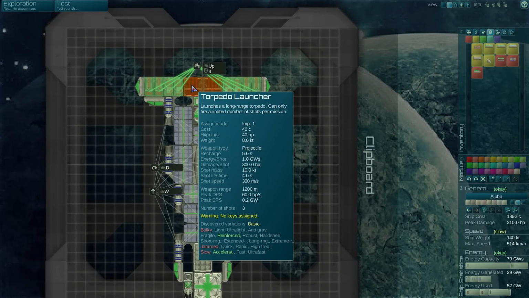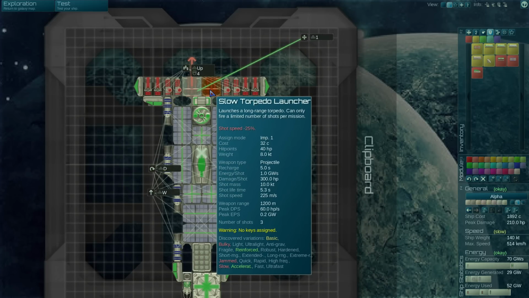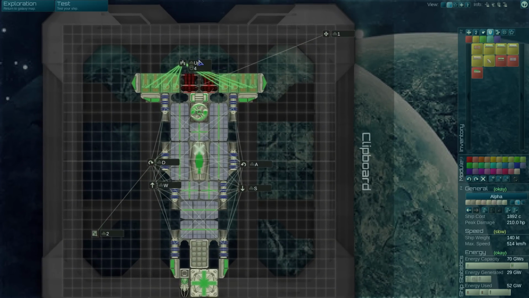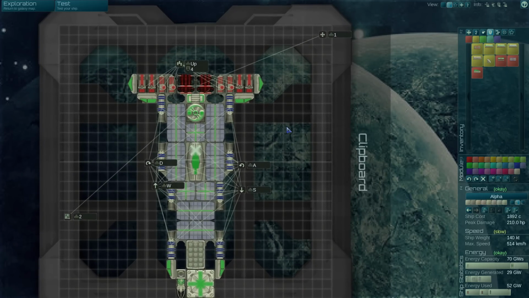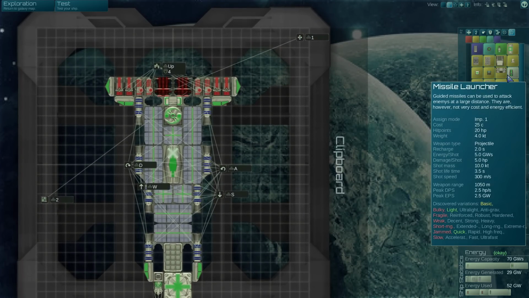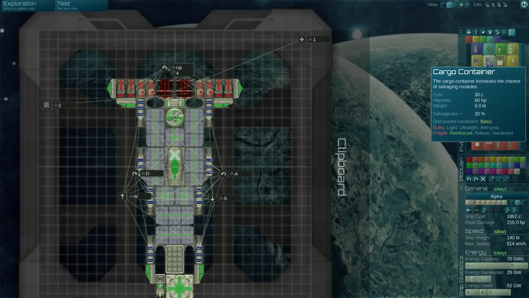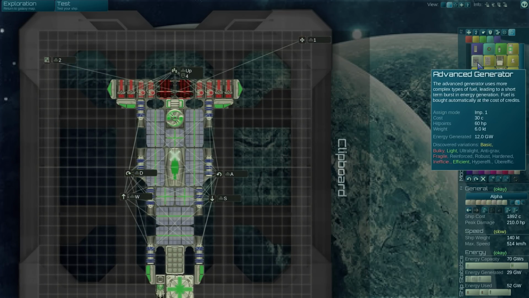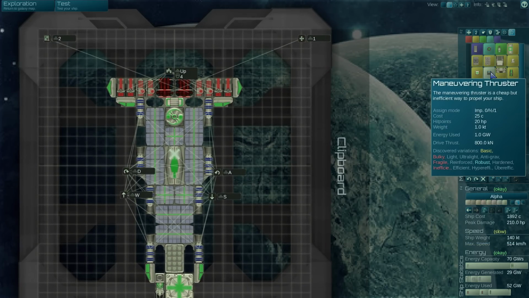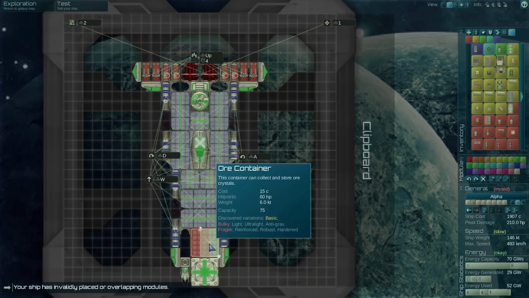Let's go ahead and give these guys a special keybind. We'll say you are going to be hotkey 1, hotkey 2. So we've got Fox 1, Fox 2, and we've got our regular lineup of weaponry as well. Okay, anything else on here that we want to give a shot? An energy chain of materialized energy, cargo container, the advanced generator, singular maneuvering thruster.